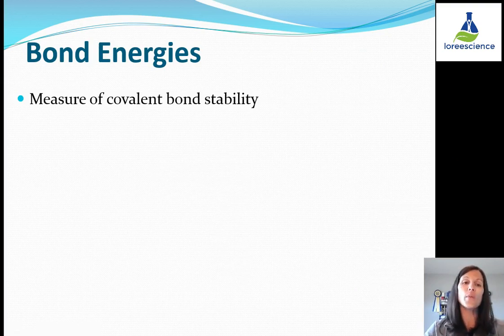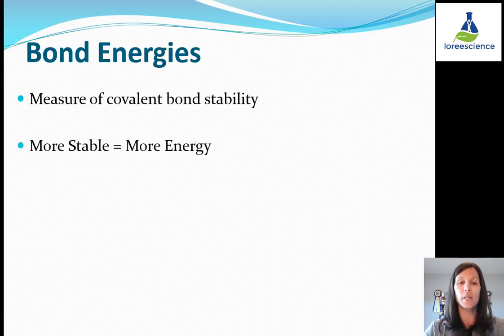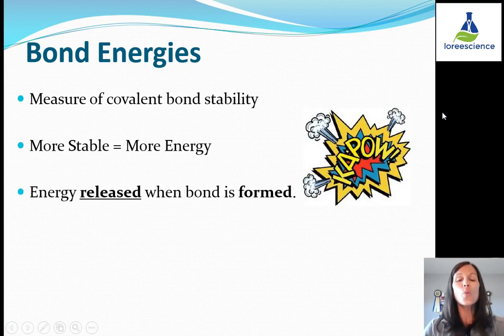So oftentimes as well we hear the term bond energies. This is a measure of covalent bond stability. So the more bond energy there is, it means the more stable that bond is, the more energy there's stored inside that bond. So when we're breaking and forming bonds, we have the release and the absorption of energy.